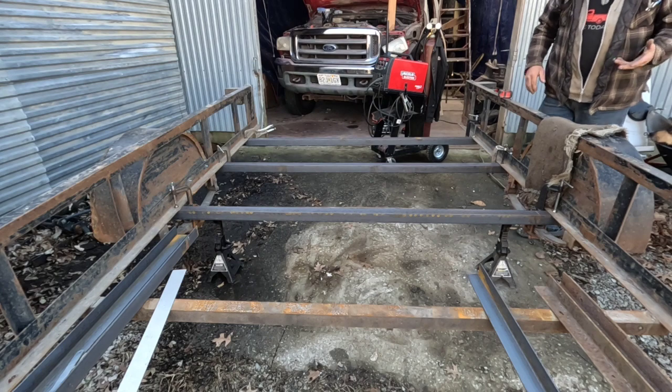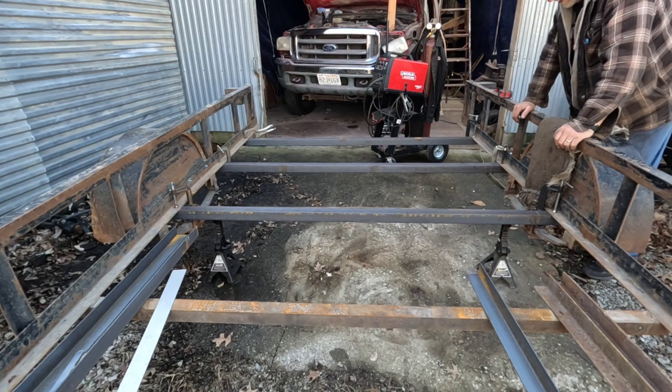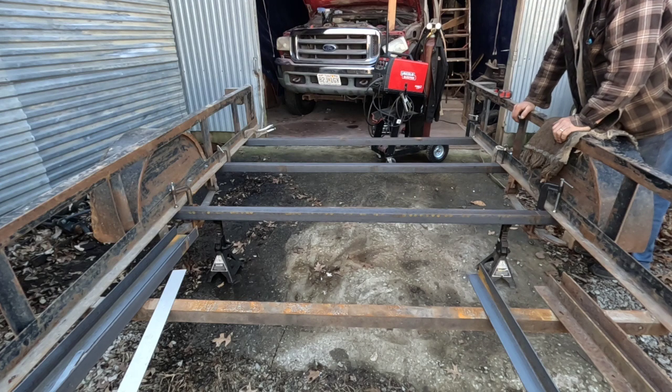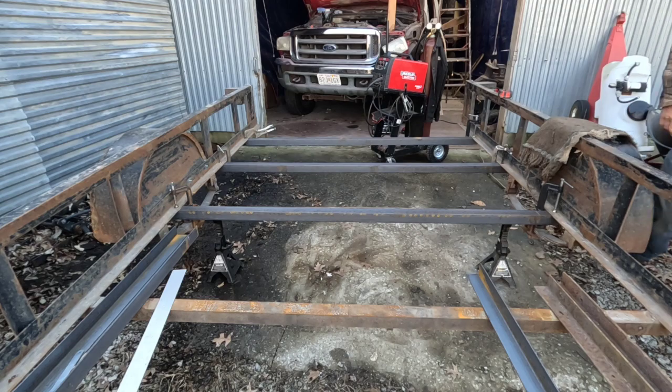And when I actually start welding, I'm just going to put it on time lapse, and we'll try that again. Because I don't think you need to watch me in real time do every bit of welding.